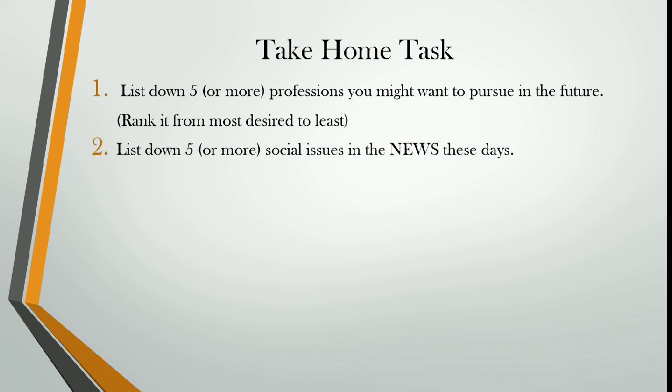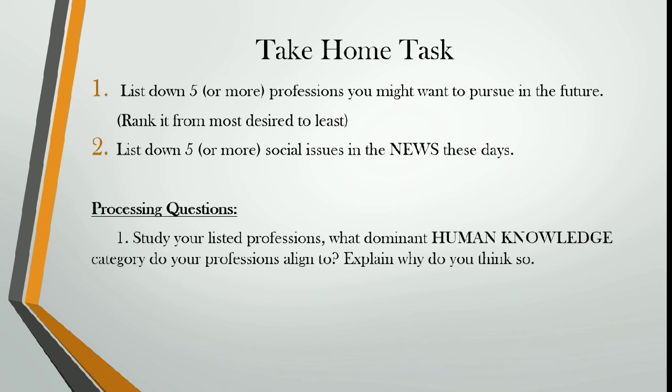Next, number 2, list down 5 or more social issues in the news these days. So you need to watch the news and then list down the social issues of your country. For Shane, hello Shane, in your case, you could use the social issues happening now in Korea, while the Filipino students could use the 5 or more social issues happening here in the Philippines. So list them down and then analyze this list, because you need to do this.